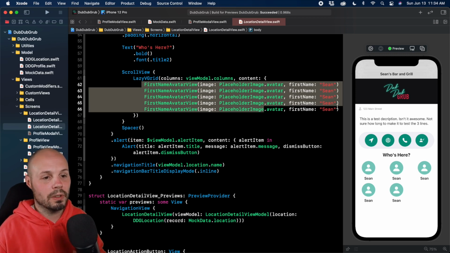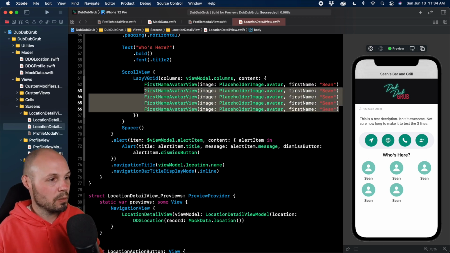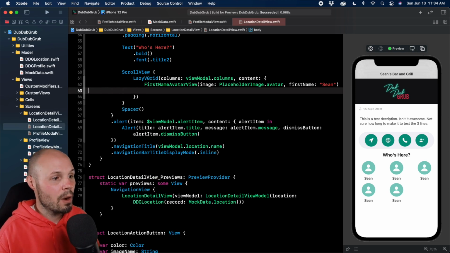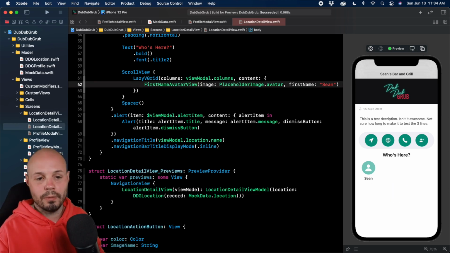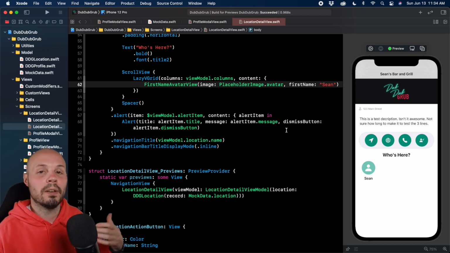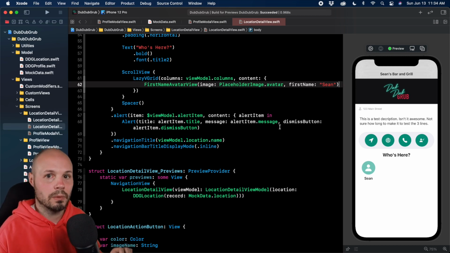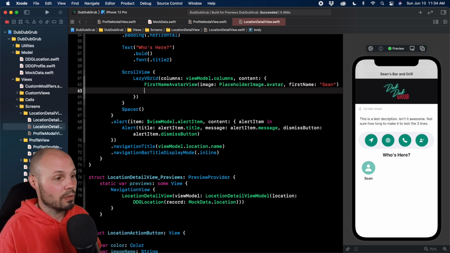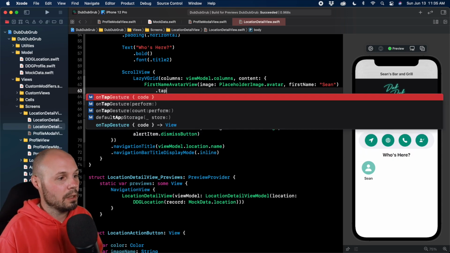So what I'm going to do, so I don't have to add tap gestures to all these, we're going to adapt our UI for now, just to show one of them instead of 5 of them, right? We got the point. We know what it looks like. And in the next couple of videos, we're actually going to do the check-in, check-out stuff. So we're actually showing the real stuff. So no big deal here. So for now, we'll do .tap gesture.